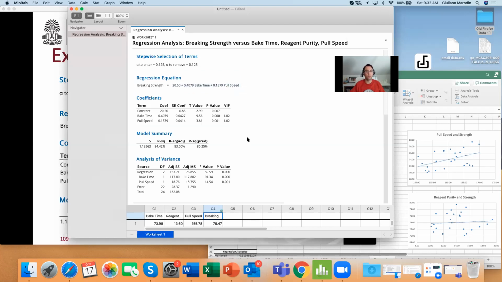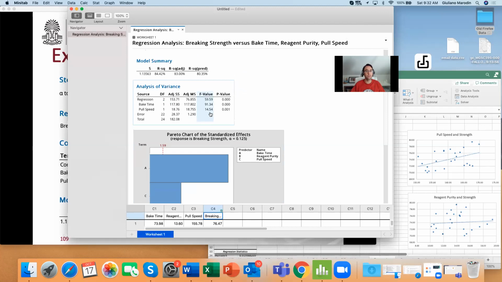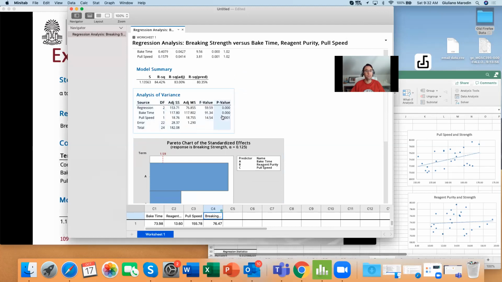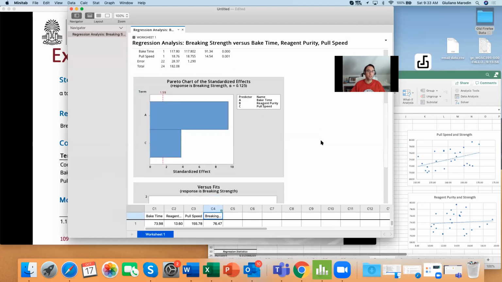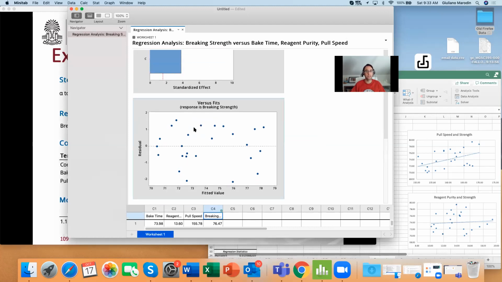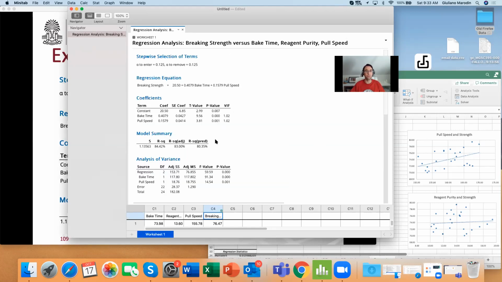Remember that one of them, the speed, was higher than 0.125, right? So here you have our p-values. Here you have the R-square, adjusted R-square of 83%. We don't need this. And this is the residual versus fit plot, which is to see if there's something going on in the residuals as well, okay?